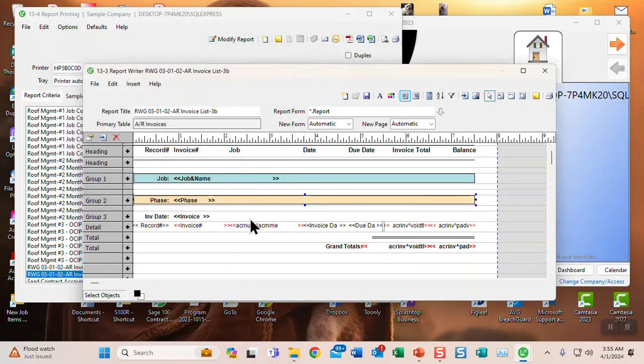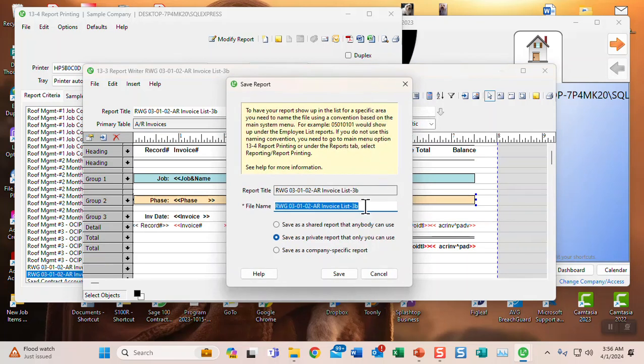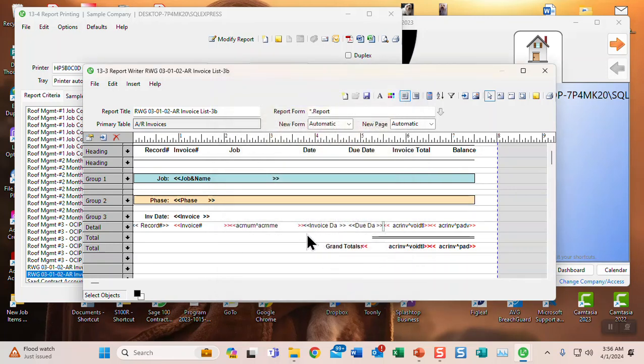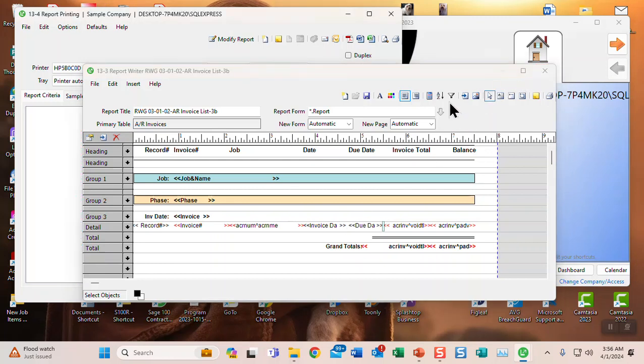Now let's see what difference that has made. I think you'll see quite a difference. Save. Now I haven't changed any formulas, so I'm not going to change the A, B, C, D part. But if I've added a formula or changed a formula, boy oh boy, that's for sure to do. So we'll close this. Now let's take a look at what this report looks like.